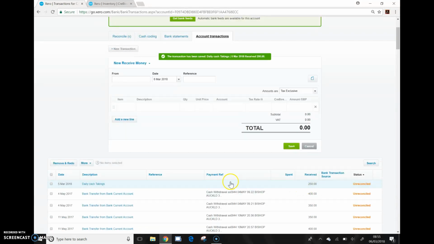Now, that will then enter down here, that'll enter the entry onto the cash account. Don't worry about it being unreconciled, because I'll sort that at the end of the month when we do our final reconciliations. All being well and good, if you were to do your daily bankings every day, you'd have £250 coming in, and you might have the odd bits of fuel, bits of stationery and so on, which will be deducted from that, so you would actually bank £250 or thereabouts.